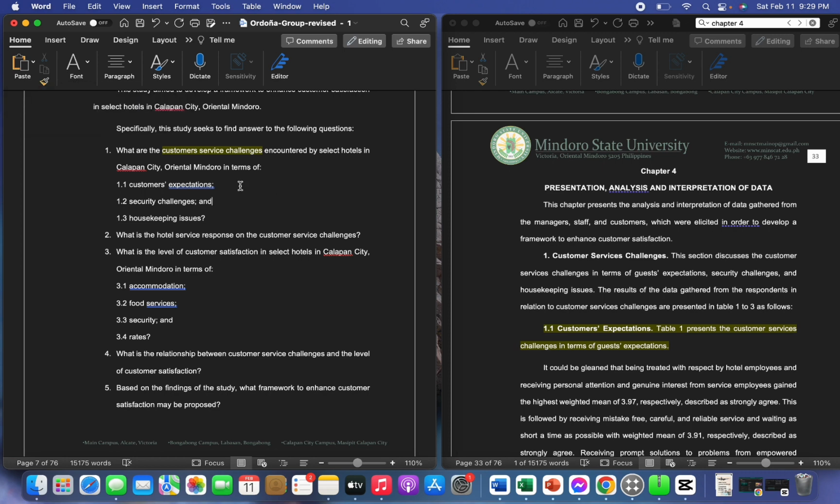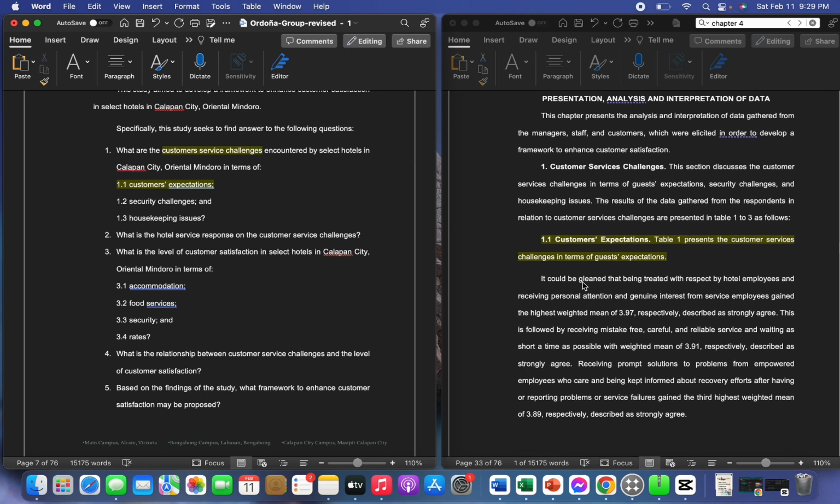And the first parameter is 1.1, customers' expectations. Therefore, if you write it on chapter 4, it will look like this: 1.1, customers' expectations.